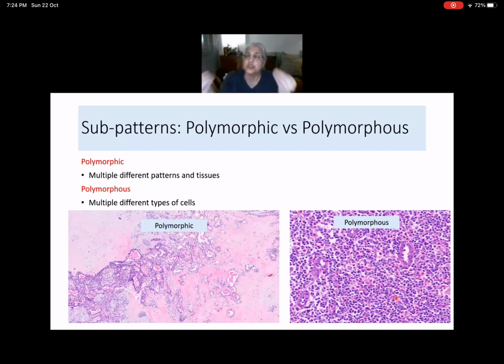It is use of the language. So that's why I'm telling you that you must learn the language that we speak so that you can speak to me and I will understand. I speak to you and you will understand. The textbooks say something and you should understand. So this is the difference between pleomorphic, polymorphic, and polymorphous. Has anybody got any questions about this in the chat box? No, ma'am. All right, good. We'll go to the next.